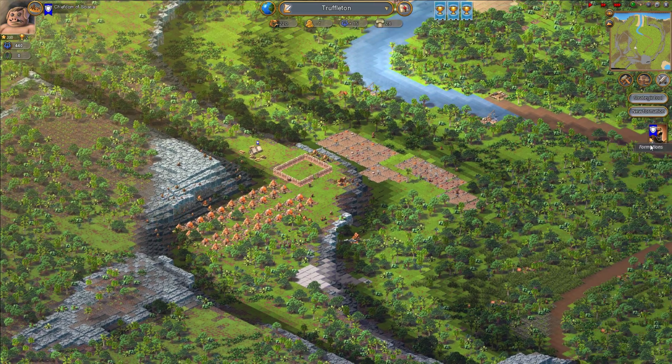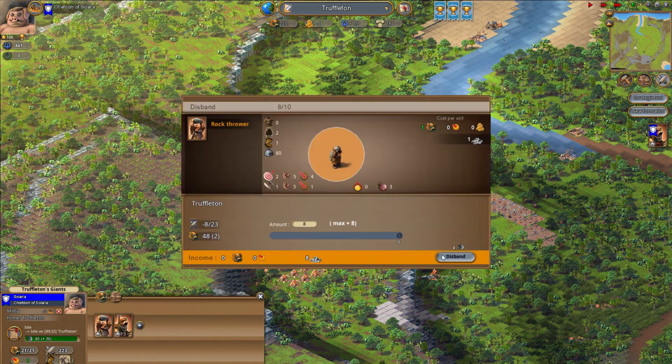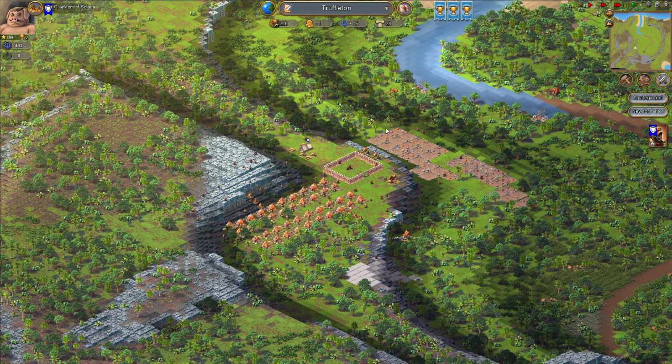Before we put in the cut here, I'm going to talk to the Truffleton Giants here and get them a football jersey. No, get them upgraded to have now 13 javelins. And I'm going to take these stone throwers, and we'll disband them. Militia is part of the effect on the loyalty and the conflict issues. Loyalty drops by having militia. It goes up by having armies. Quick and dirty answer to that question.